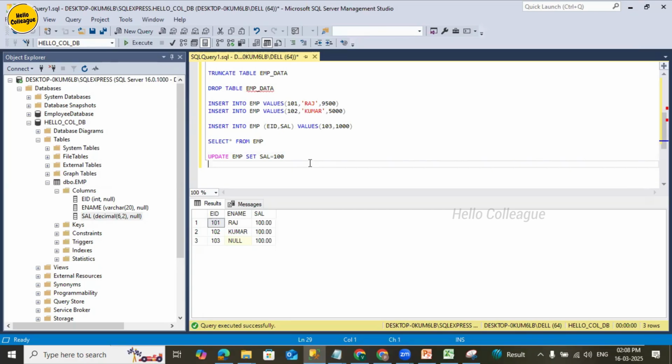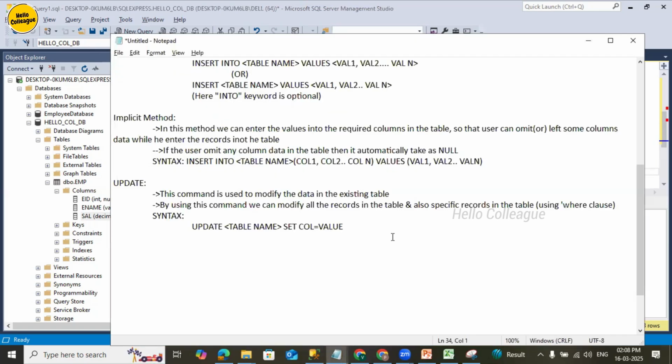Suppose, for example, I want to change two column values. Let's say employee ID, I want to update employee ID as 700 for all the employees. Let me write the syntax to change more than one column simultaneously.